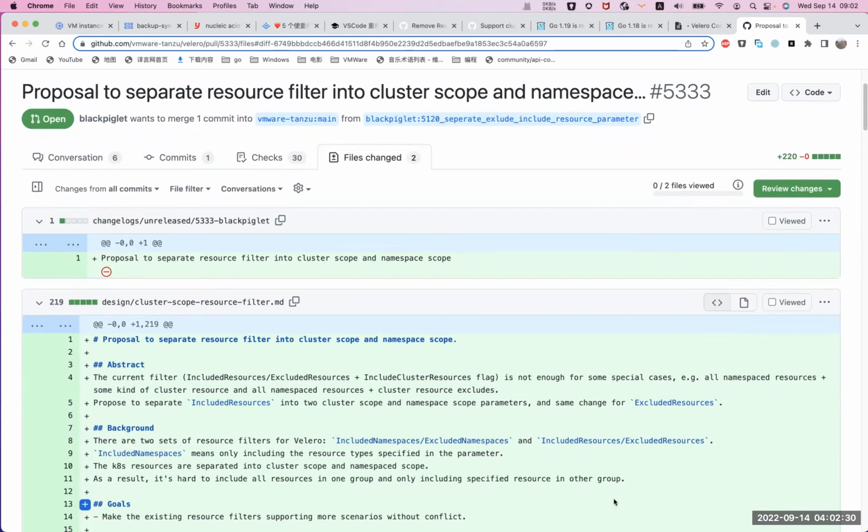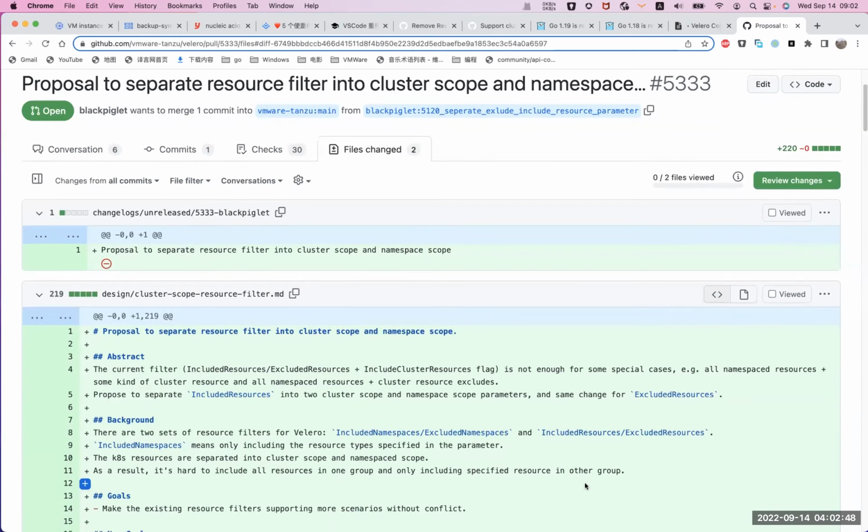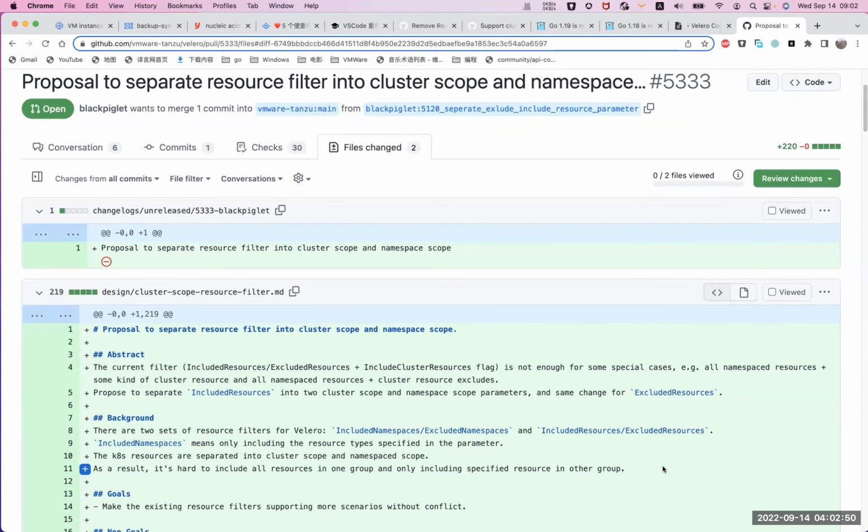So it will be hard to implement including specified resources in one group, for example the cluster scope, and including all resources in another group, for example the namespace scope. So that's why I propose this separating.